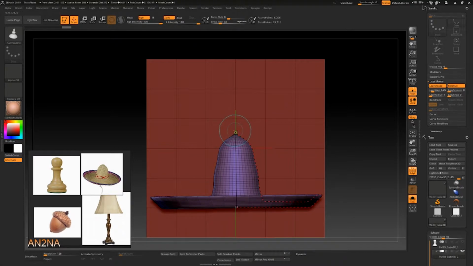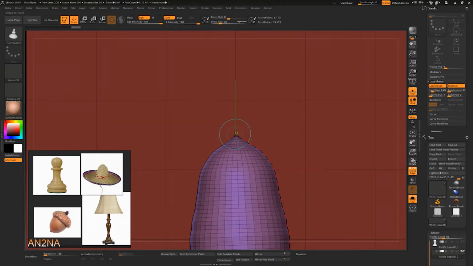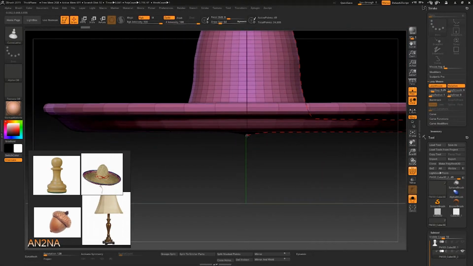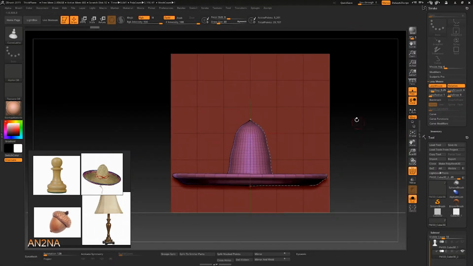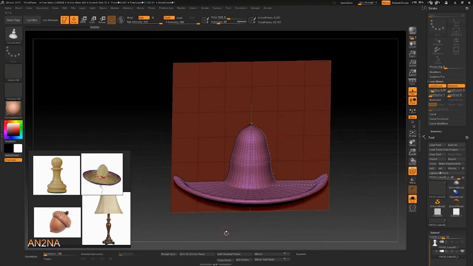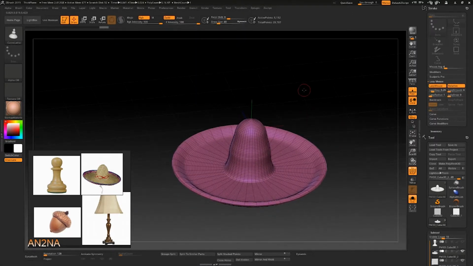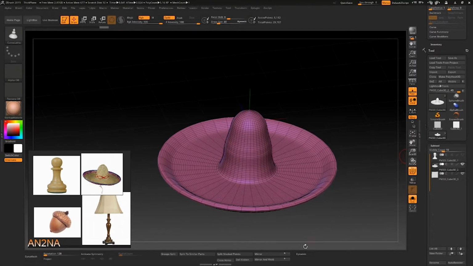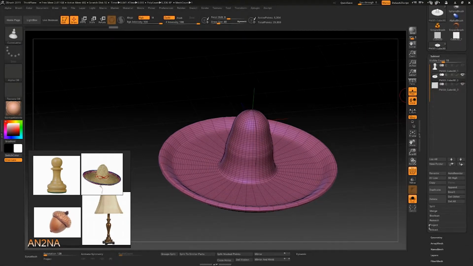If it's not on the center, that's what I kind of use that for too. It won't weld just right, but we can clean that up. Oh, let's move too. And then we got that. So we got a basic object, a basic sombrero, and we can clean this up. We can close holes. We can weld it. Let's see what it looks like if we edit mesh it just right. Well, let's do this. Let's get it symmetrical. Right, and then we'll ZBrush it.